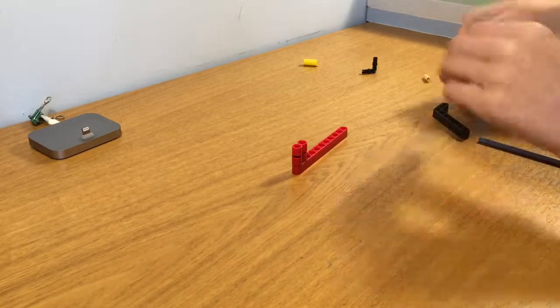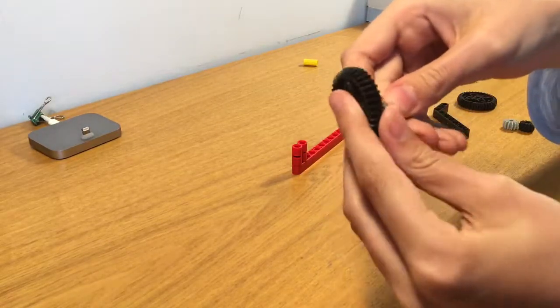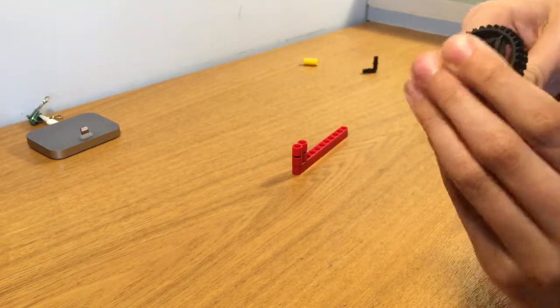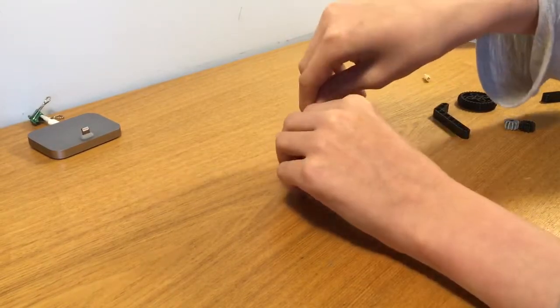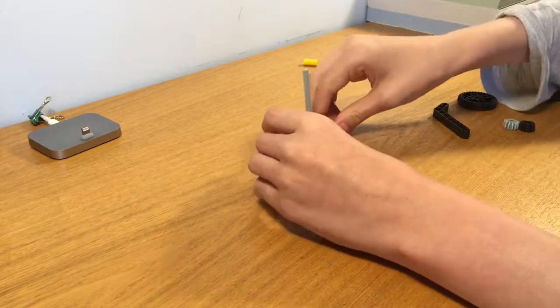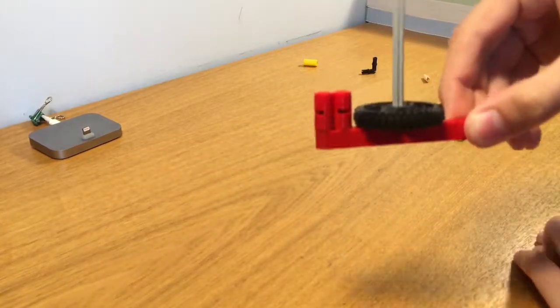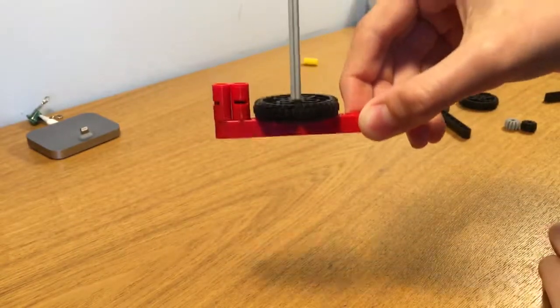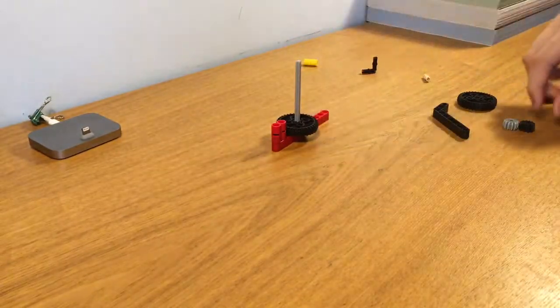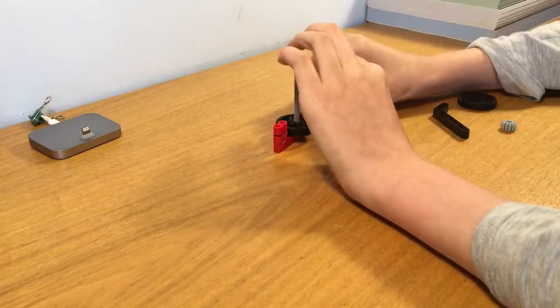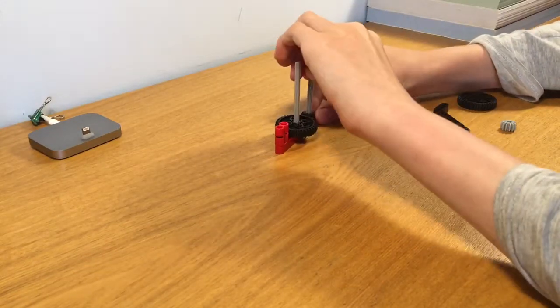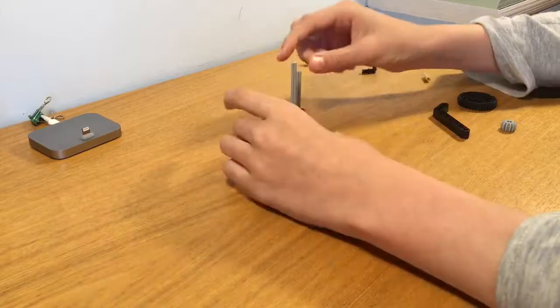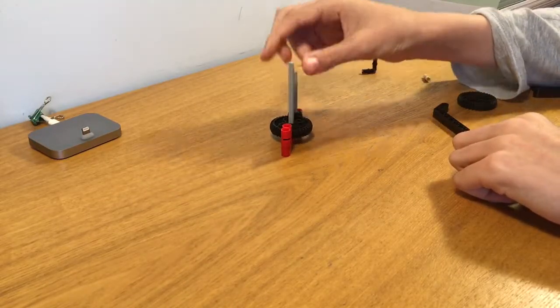Now take your gears, one larger gear, and put an axle through and then place it in so it sits like this. And do the same with a smaller gear, and do this so they interlock so one can turn the other.